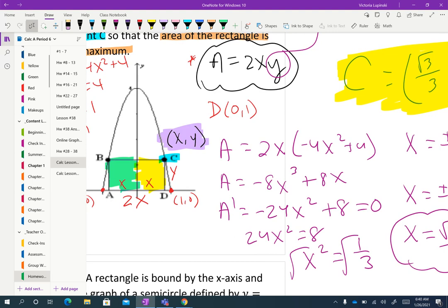Again, if I had asked you for point B or some other value, then you would have answered the question differently. But because I'm asking you for point C, it's the square root of 3 over 3, 8/3. And if you check the value of the square root of 3 over 3, I promise you that it is, in fact, less than 1. So everything makes sense, again, in terms of a domain perspective.